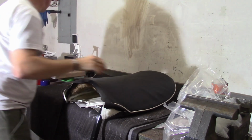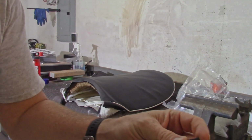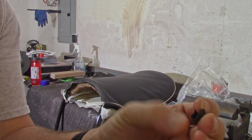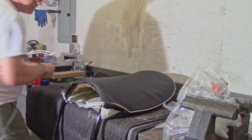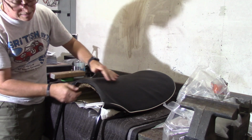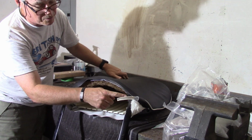Then I'm going to take these clips here, these little guys, kind of hard to see there, but they're essentially smooth on one side and clippy on the other side. They go around the frame. It says initially you only need to use two or three of them, so I'm going to just bend this around.